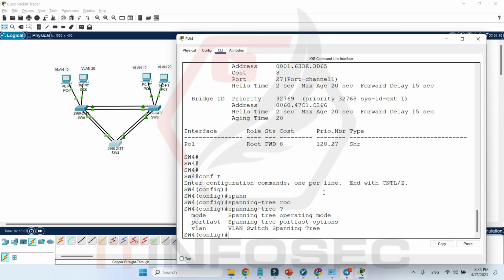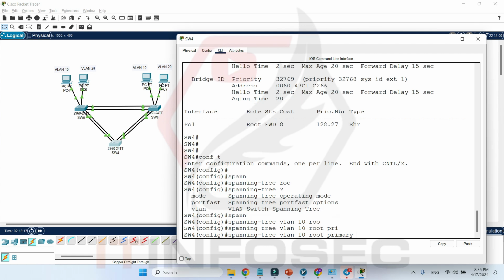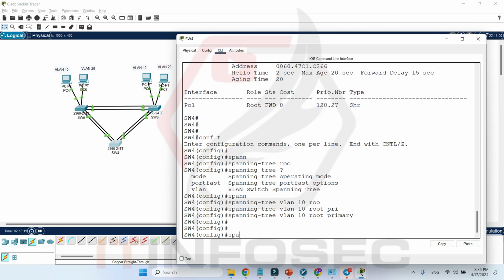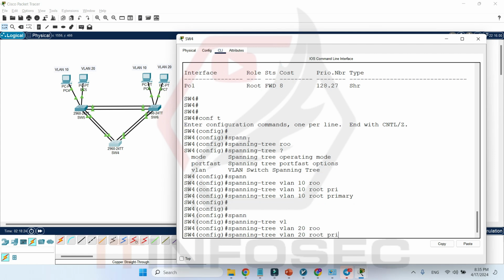Spanning-tree VLAN 10, because this spanning tree is not the CST, common spanning tree. This is the per-VLAN spanning tree, PVST. VLAN 10 root primary and spanning-tree VLAN 20 root primary.